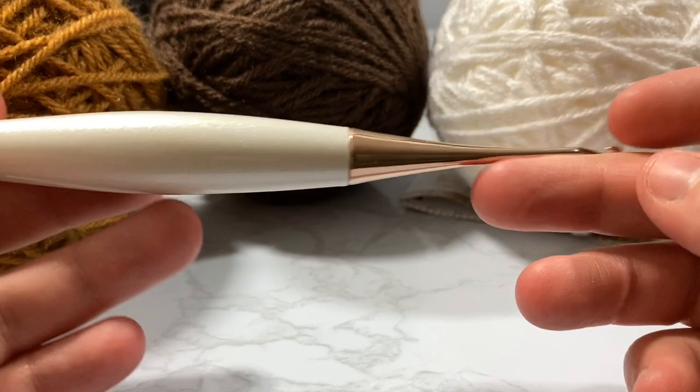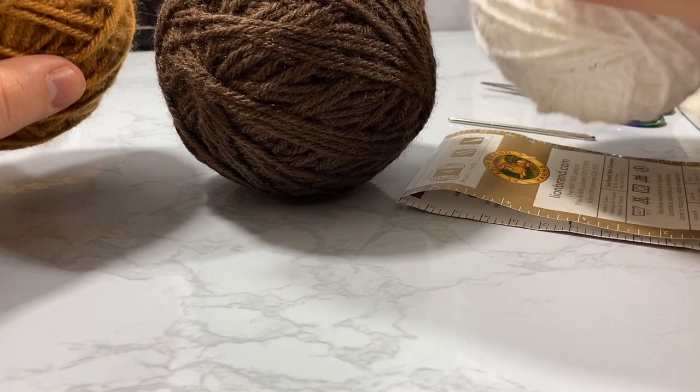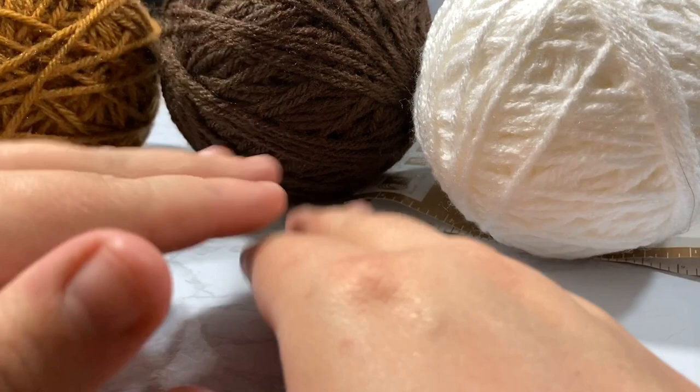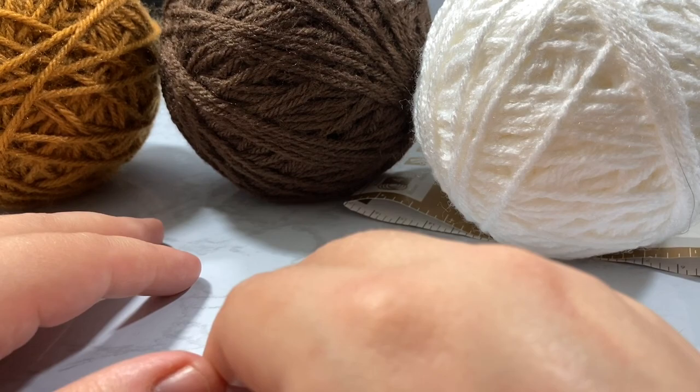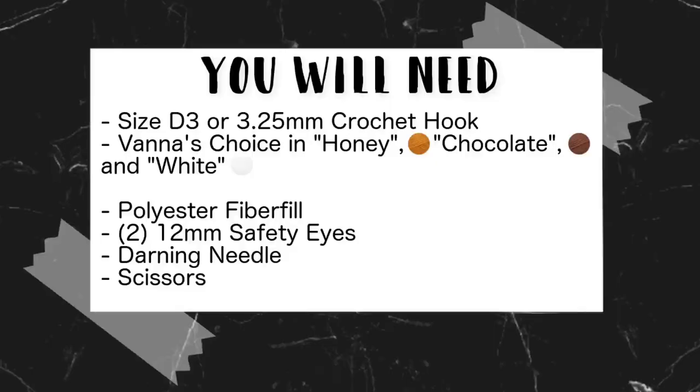This is a fairly simple pattern. I'm pretty excited with how this turned out. I have noticed that they don't actually have Vanish Choice over at Joann's anymore, at least not at my Joann's, and not through the app or website. So you might have to go through yarn.com or Yarnspirations or any other place where you can get Vanish Choice. I don't know if they're getting rid of it and phasing it out, but I would be very bummed out if they actually are. Essentially, you'll just need the toasty color for the graham cracker, the chocolate, and the marshmallow color in worsted weight yarn. As long as you've got worsted weight, this will work. I'm going to start out with the marshmallow, and then we will go on from there.